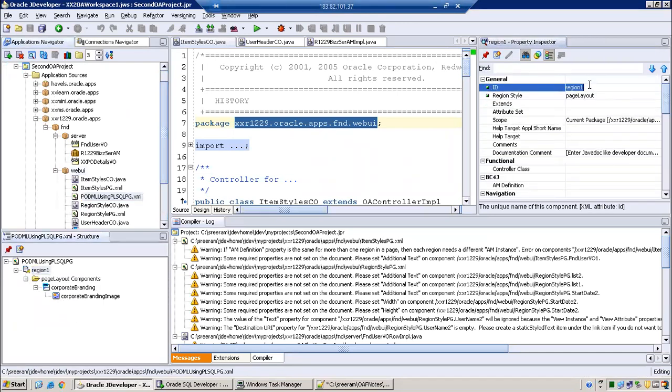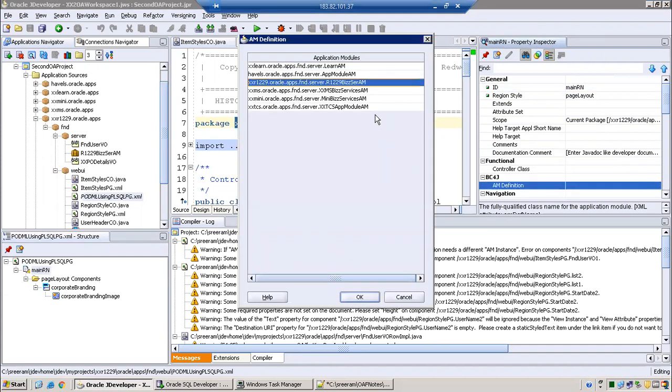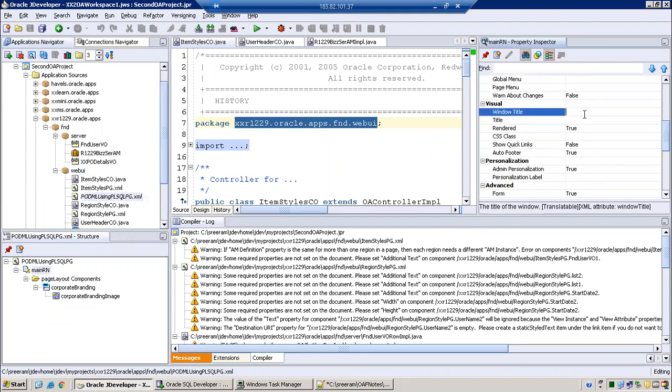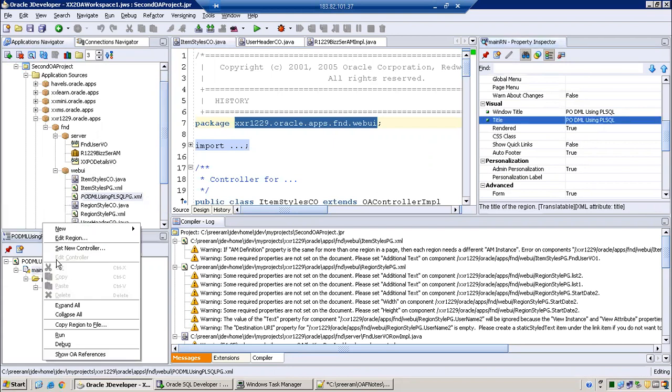Set the default properties. Okay. Now set new controller.